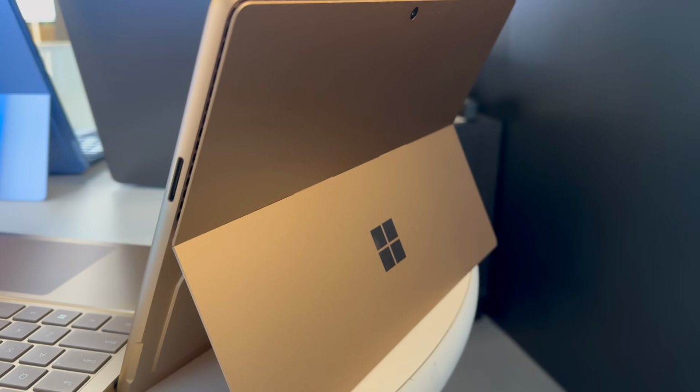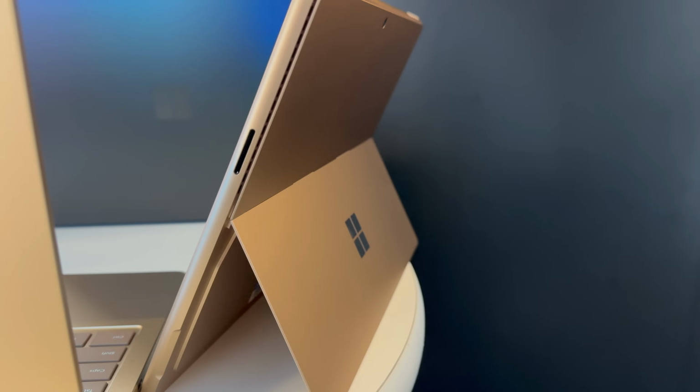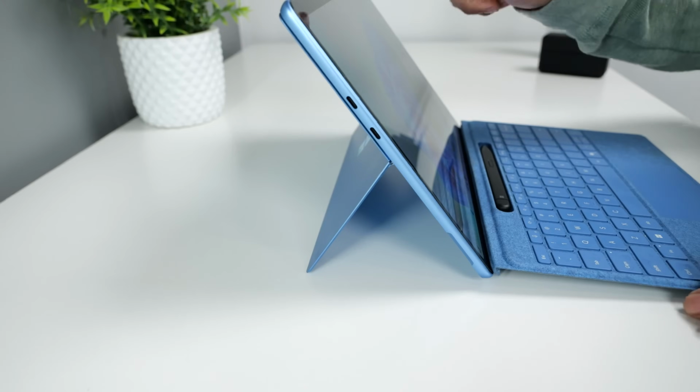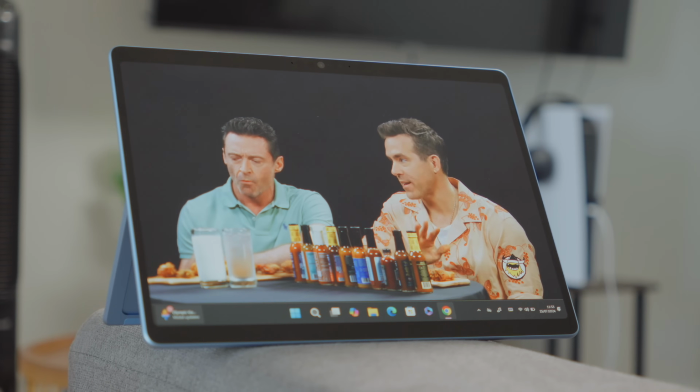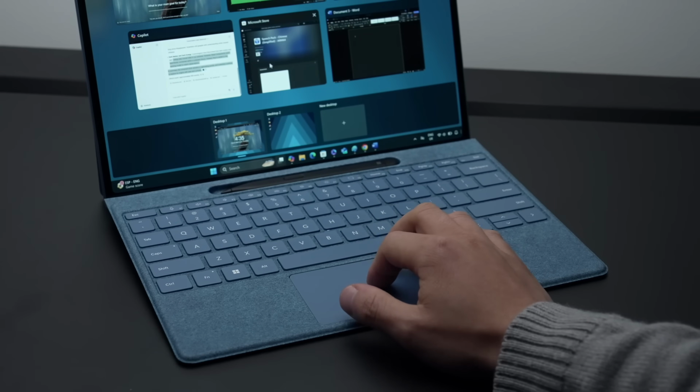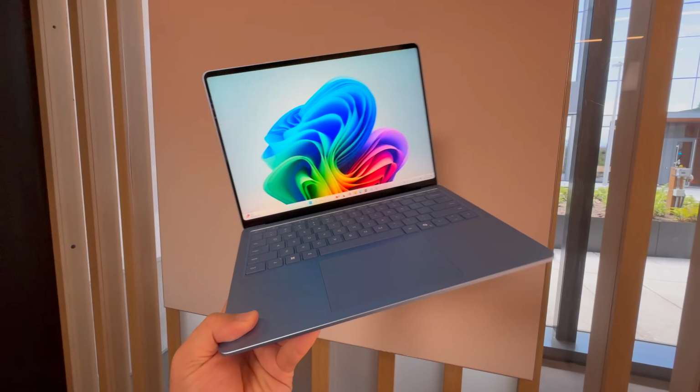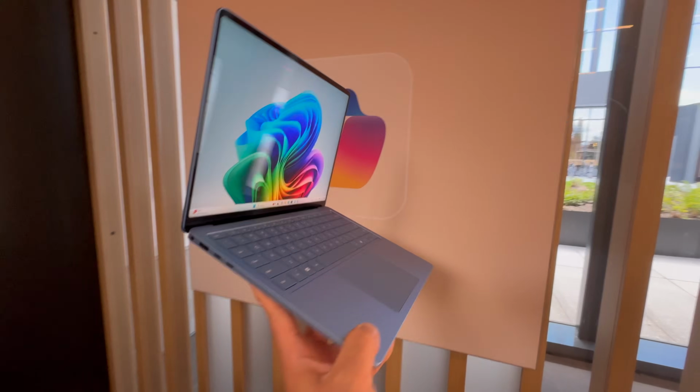The kickstand that we've come to know and love on the Surface devices is still here, and it's as versatile as ever. You can adjust the angle as much as you like without worrying about the device tipping over. Flexibility is great whether you're using the Surface Pro as a tablet or in laptop mode, but here's my issue. Have you ever tried using a Surface Pro on your actual literal lap? It's not always the most comfortable experience, and that's something to keep in mind if you're often working on the go. Microsoft does make a Surface Laptop if that's more your style.